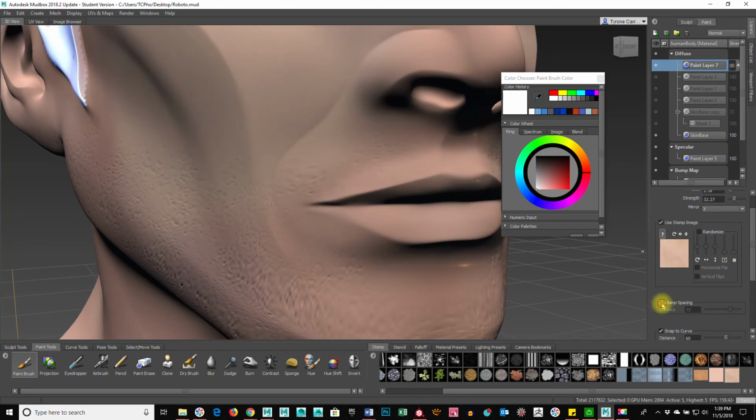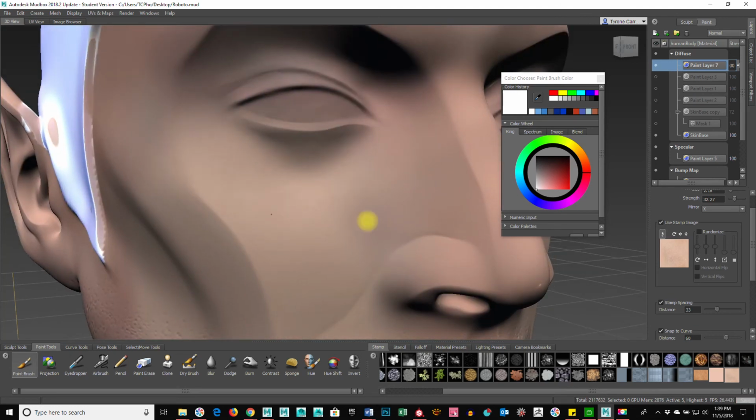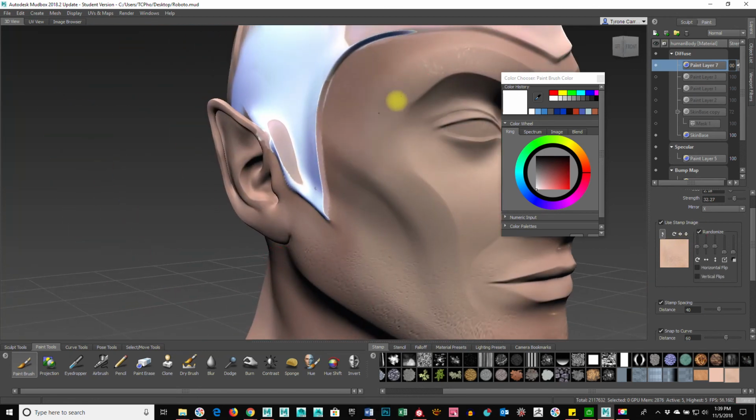And we want stamp spacing as well. Not as much, but right about there. Maybe a little bit more. Randomize that. That's better.